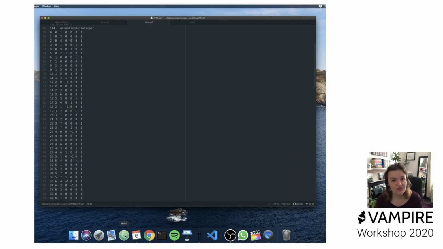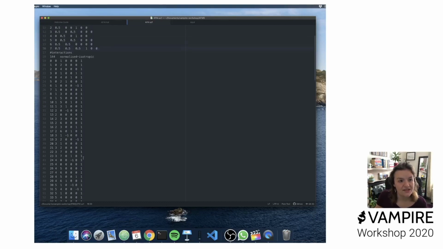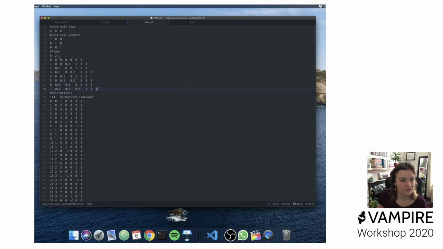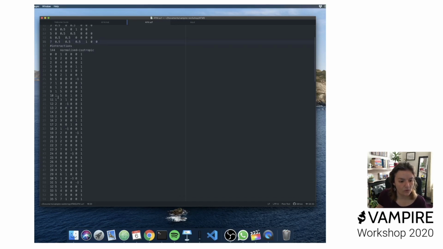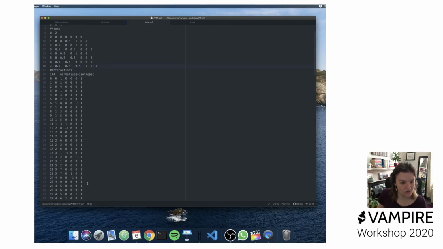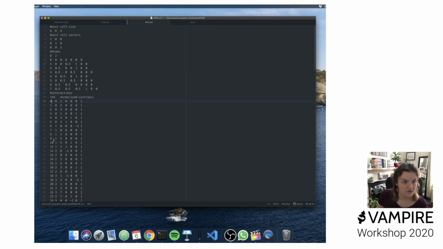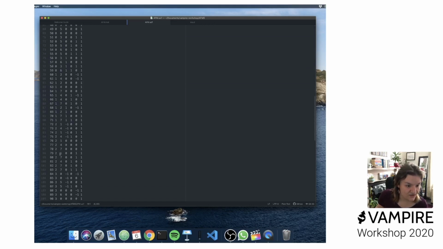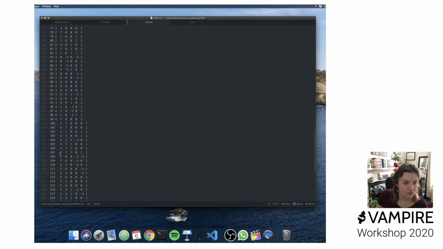So this is our finished UCF file. So as you can see here, we've got the same as before, we've got all of our atoms, and then we've got all of our interactions. So we've got 144 interactions, all with an interaction strength of 1. So 144 is 8 times 18, as we expect. So the first column, interaction number, goes from 0 to 143, as expected. And then this second column here is every interaction that occurs between every atom.